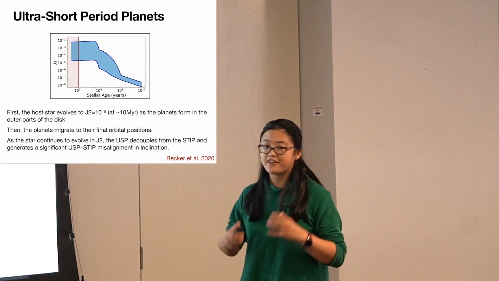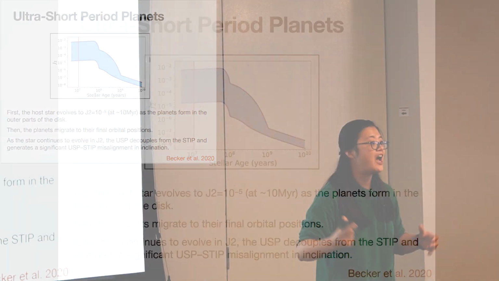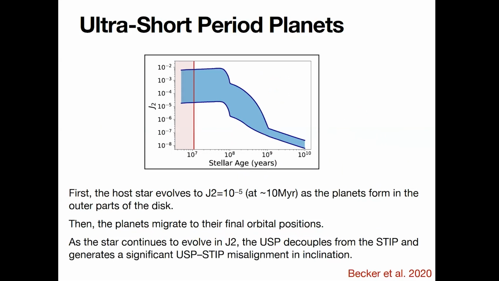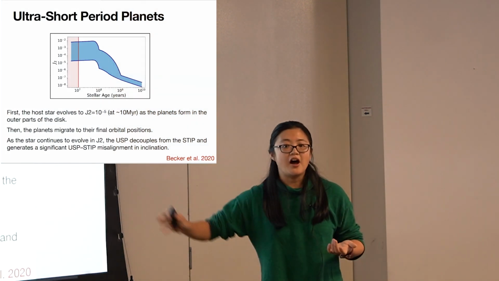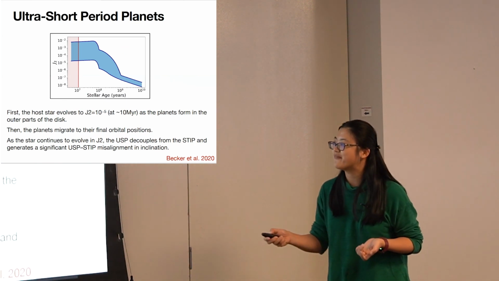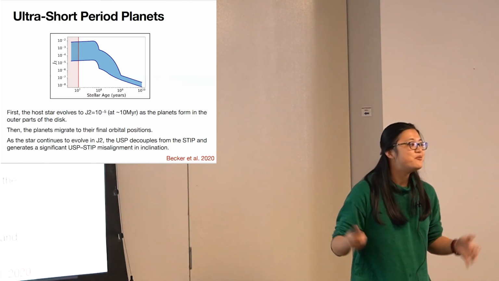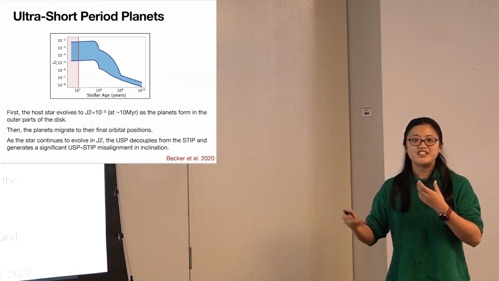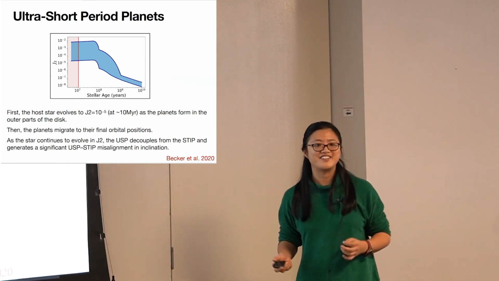Typically the host stars, when they form with angular momentum conservation as they contract from the molecular cloud, are spinning very fast, and over time, with magnetic interaction and magnetic braking, the rotation rate of the stars slows down. We can see the J2 decrease. So this tells us that the planet needs to migrate to the current location at around 10 million years, which gives a reasonable J2 that keeps the outer planets in a coplanar configuration, but inside it allows the mutual inclination of the innermost planet. So this puts a time constraint on the formation of the planetary system. Looking forward, we're excited about more young systems to be detected to constrain each individual planetary system formation, and to put them together to better understand the coherent formation for general exoplanetary systems.